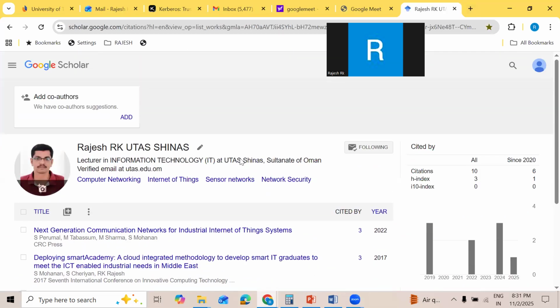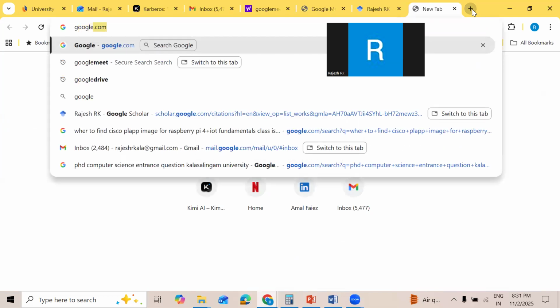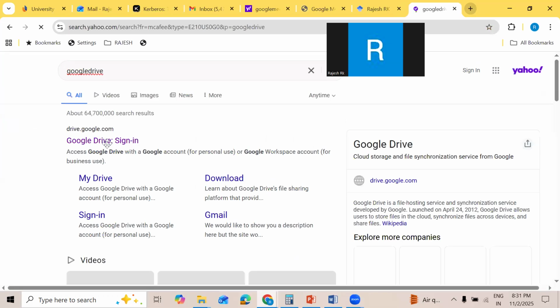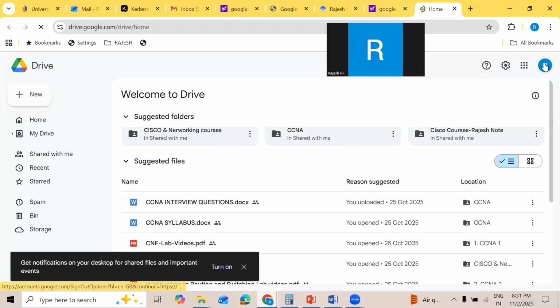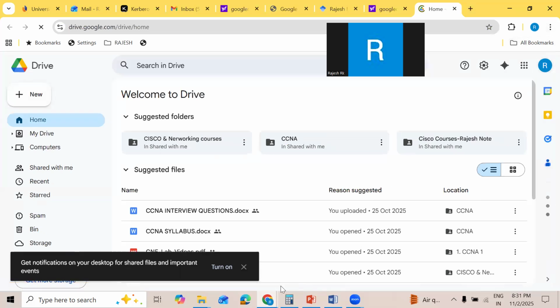Then I have Google Drive, like your cloud account. Open Google Drive. I don't want to log in again. The same login is already used. Okay, this is what single sign-on is. Log into a system like Google or Gmail, one time you should give the username and password. If there is already a record, then other applications will automatically open.